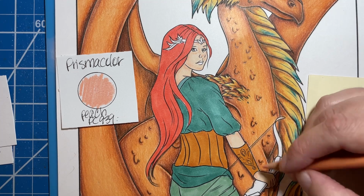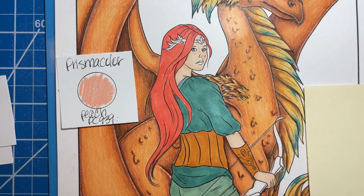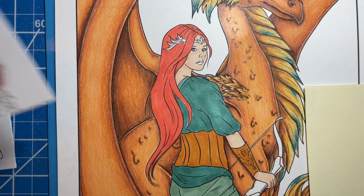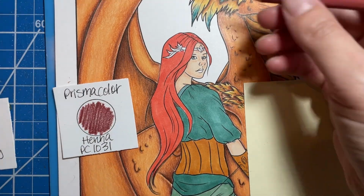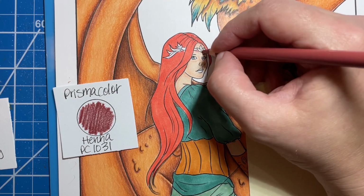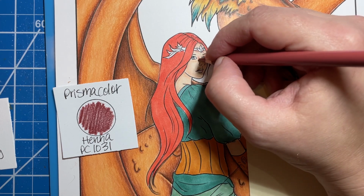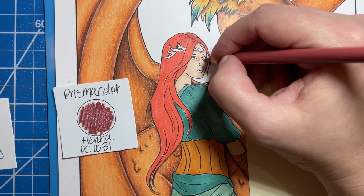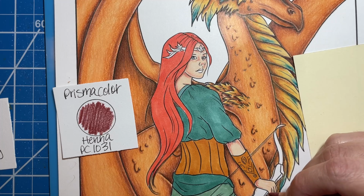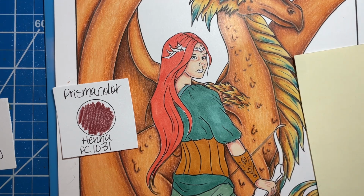Okay, I am going to attempt to draw in a couple of little hand lines there, like the tendons on the back of your hand. All right, so now I'm gonna go to henna, which is a lot darker, so this is gonna look crazy for a minute, but just bear with me. So again, we're just going right into the shadows here. I'm just going right over top of what I've already put down. She is going to have kind of a ruddy complexion a little bit, but she's with a dragon, so.